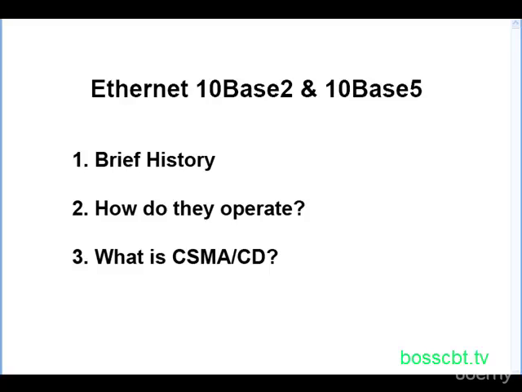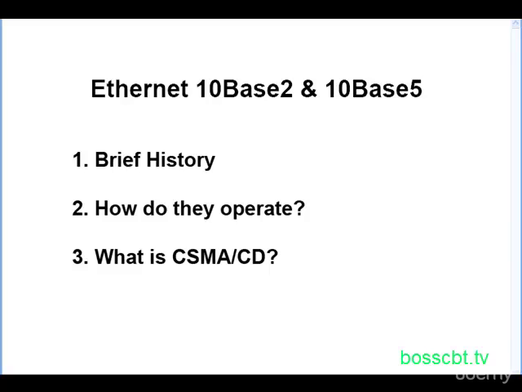We'll be starting with two specifications, 10Base2 and 10Base5. These were the original specifications created. By looking at these, we're going to fortify our background knowledge of Ethernet, and some of the concepts we'll cover are still relevant in the more recent implementations of Ethernet. Perhaps you've heard of 10Base-T, 100Base-T, Fast Ethernet, Gigabit Ethernet.